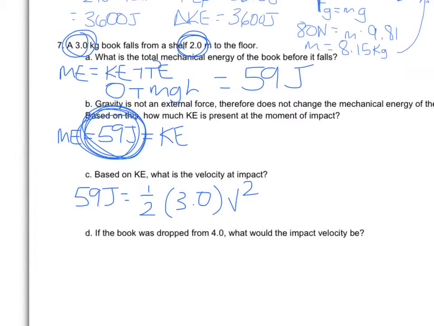Incidentally, if you wanted to, you could also calculate this velocity using our kinematics equations because you know how high up the object was and the acceleration due to gravity. But in this unit, you probably want to get more accustomed to the work energy concept. So solve this, divide both sides by 1/2, divide by 3, square root all of that to get a velocity of 6.3 meters per second.